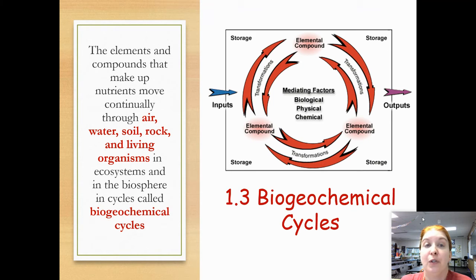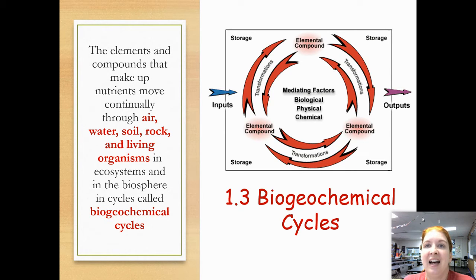We are going to do Unit 1, Section 3 notes. This is biogeochemical cycles. So you've had this before in biology class, hopefully. And if you took environmental science, you had it there too. But we're going to review this again because this is definitely stuff you're going to need to know, and it will show up over the course of the year in other topics as well. So let's start.